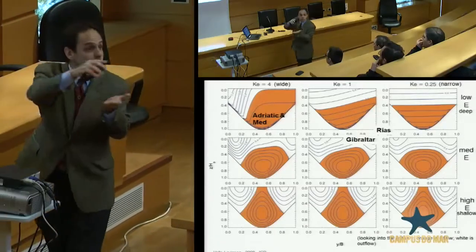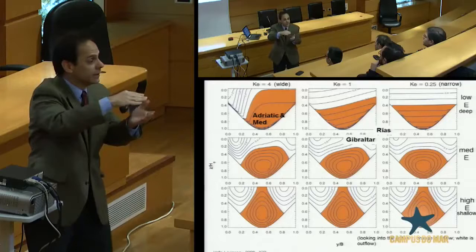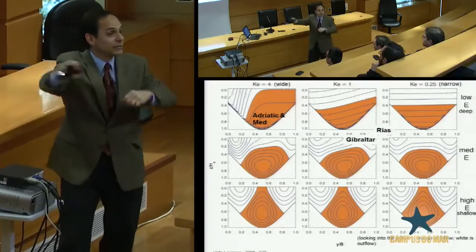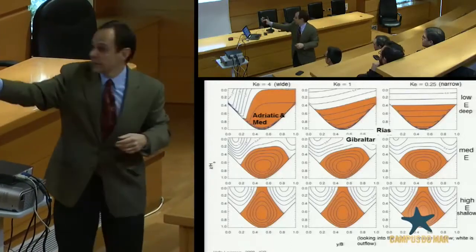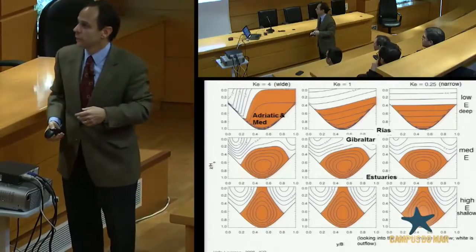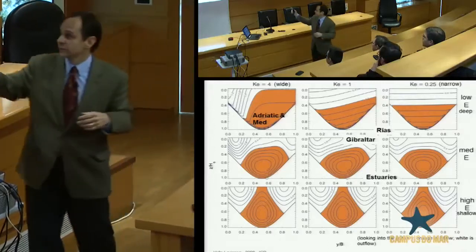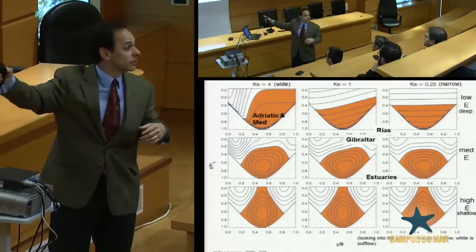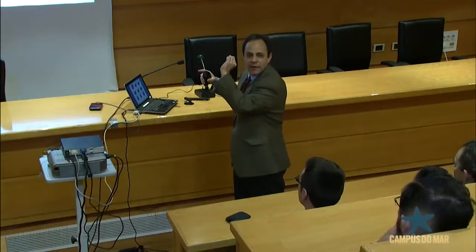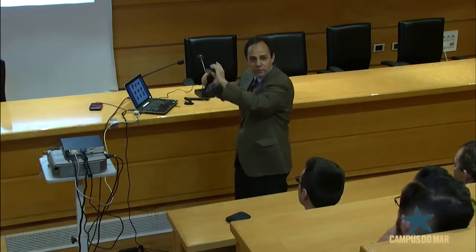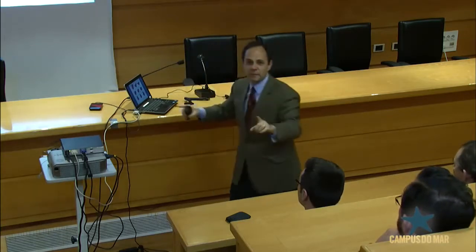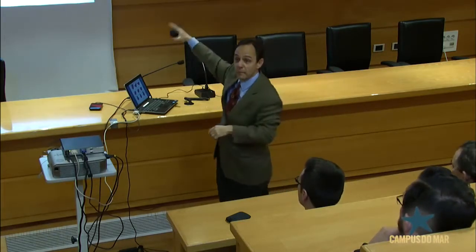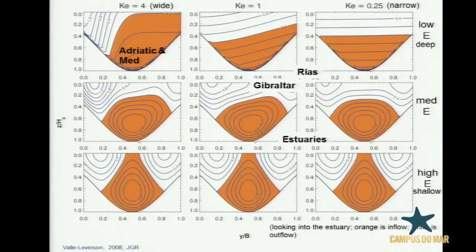And then when we go to dynamically shallow basins, the exchange will be laterally sheared. It doesn't matter how wide. Then for shallow basins, according to this theory, width is not important. And we can put, in general, estuaries around that part in the parameter space. Keep in mind that I've written these words in one location, but these systems vary in space and time in such a way that they will have maybe an ellipse of variability in the parameter space of dynamic width versus dynamic depth.